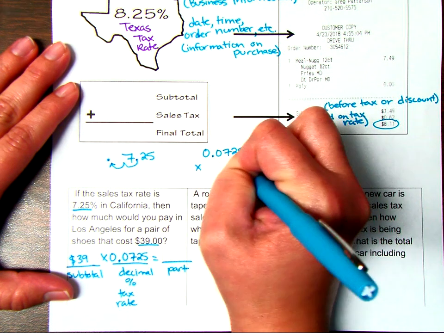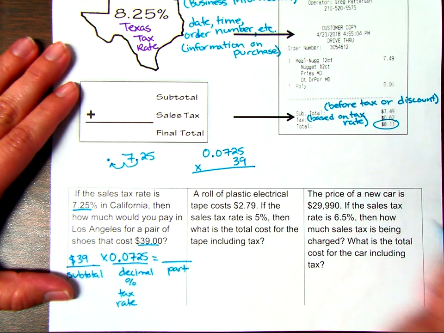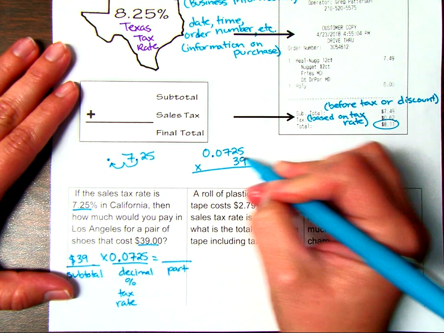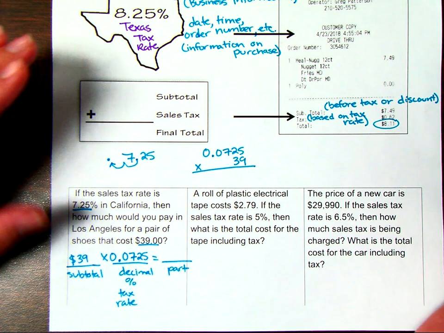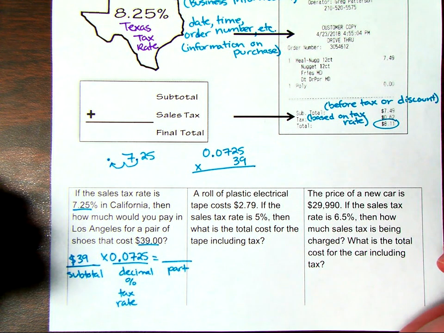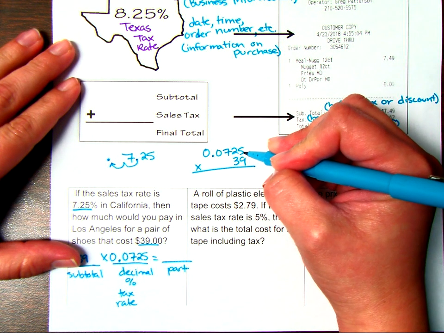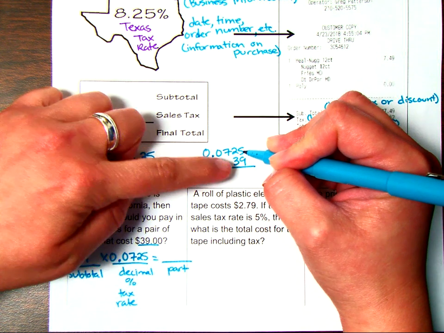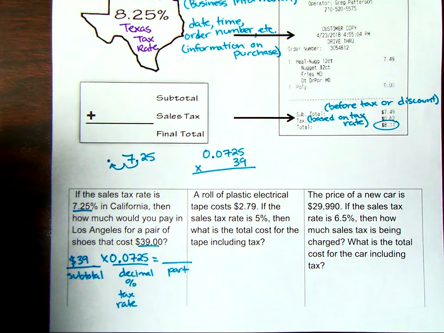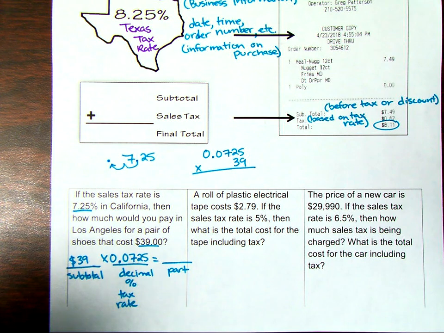If we needed to multiply by decimals, 0.0725 times 39. If you are not able to use a calculator on the assignment, just remember that you need to know how to do that without it. But I'm going to use the calculator just for time purposes. Remember when we multiply with decimals, you put the one with more digits on the top and you line up the digits. Okay? So let's see what we get.